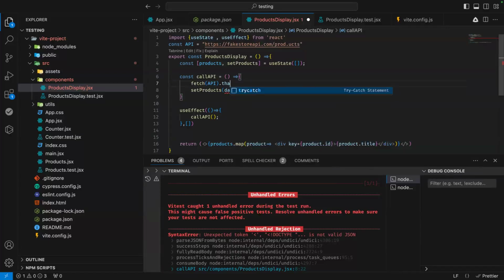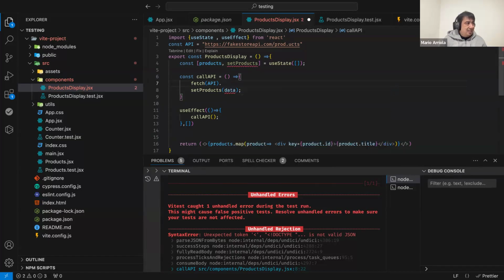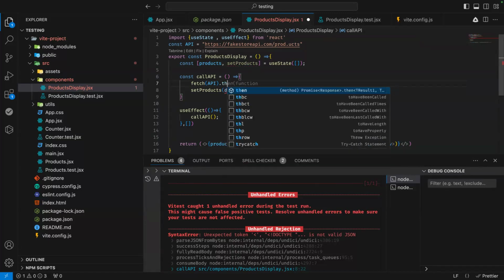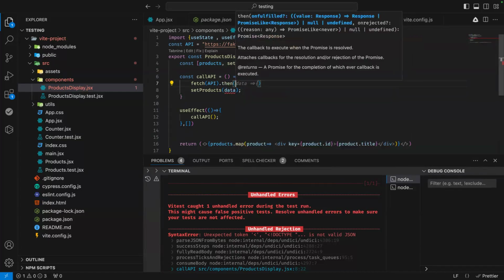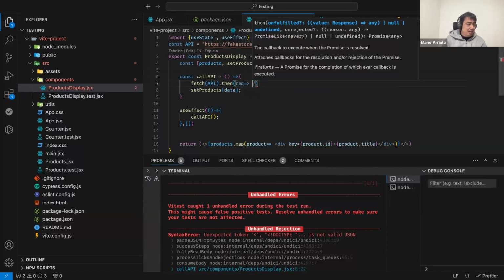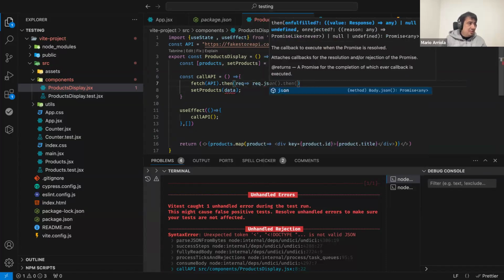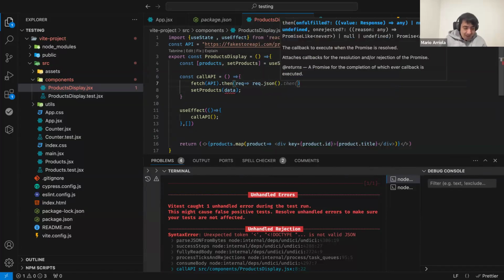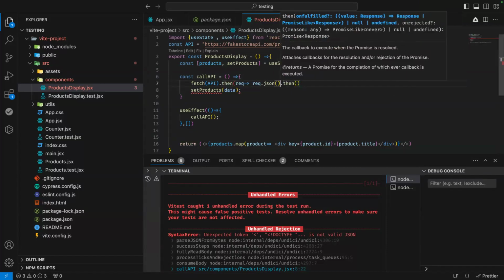Is that how it works? You fetch first, then you do this, then you do this. Is it the same thing? Okay, give me one second. Then you have a request, then you say request dot JSON. Then you have this data.